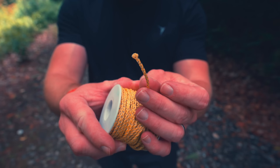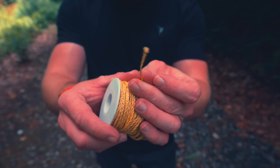Most cordage out on the market today is synthetic. It's made from plastic, from petroleum. You can heat it up, you can melt it, and you can make repairs.